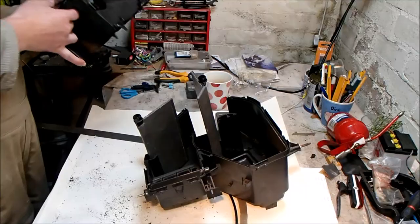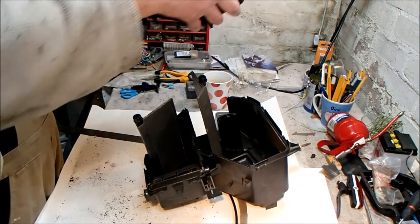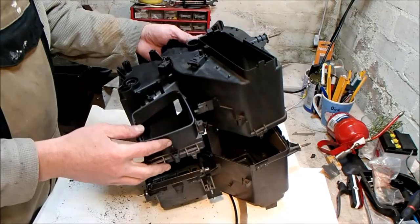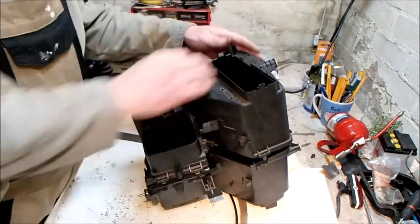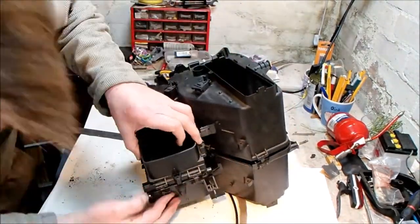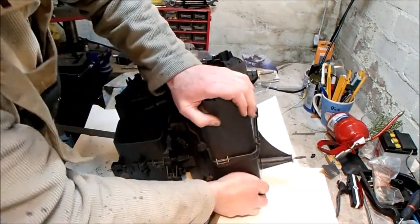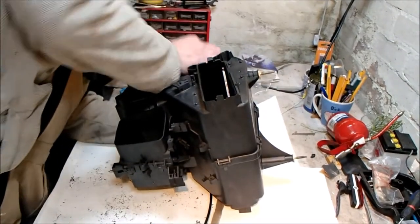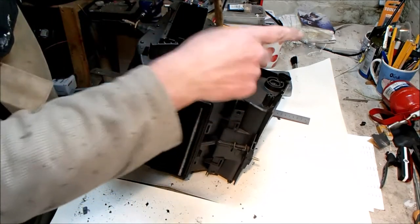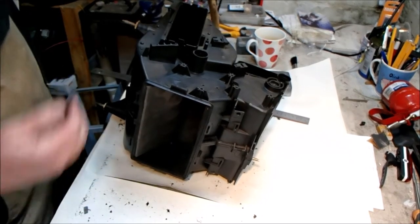In like that. Right, this has been dusted as well, so this needs to go on top, and I need to get these lined up with the holes in the top of this. So this is the air coming in from the fan motor. It gets diverted around through the heater matrix and then back into the system for hot air, and for cold air goes straight through, avoiding the heater matrix.